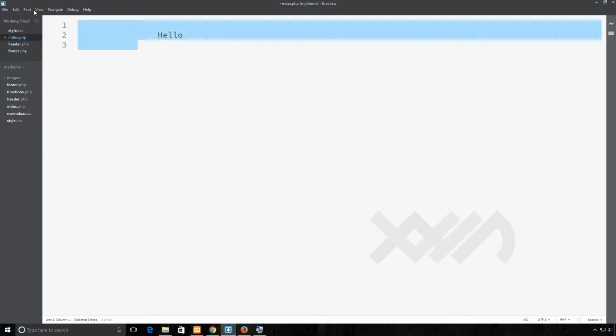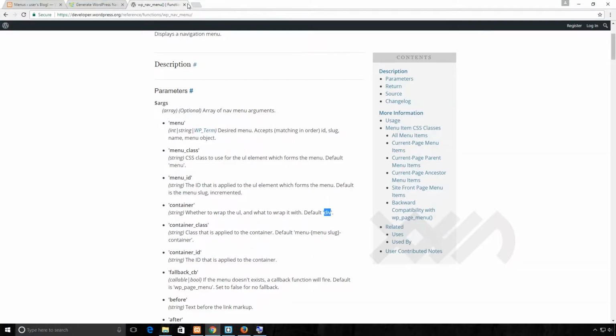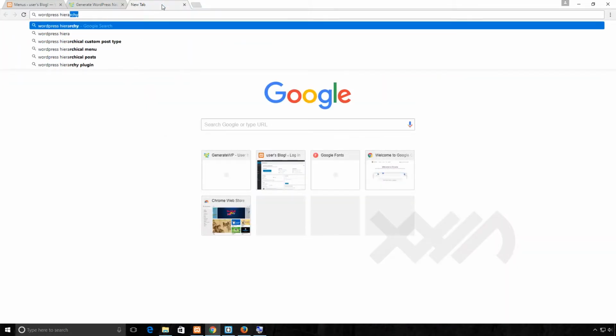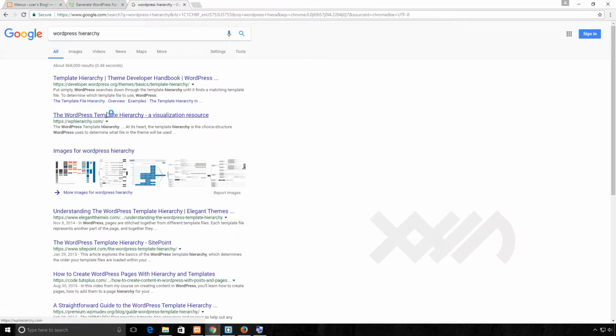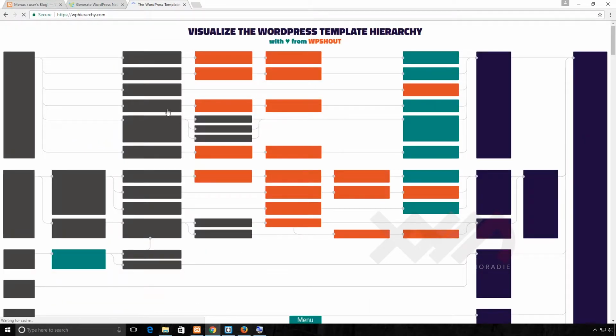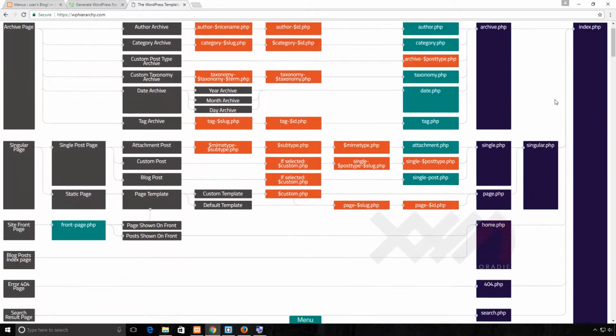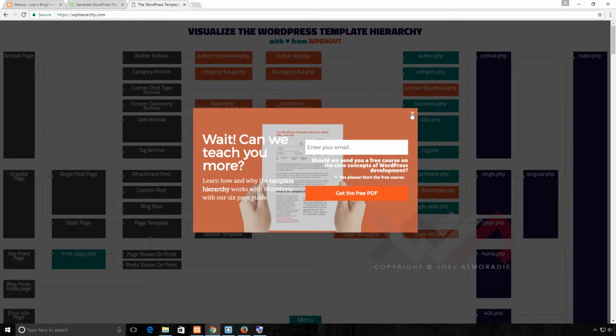Going back to index, so what's going to be in index? Well, index is like the fallback page in WordPress. In fact, let's see. The WordPress hierarchy, it's a website that shows that. According to this, it looks like a flowchart basically.